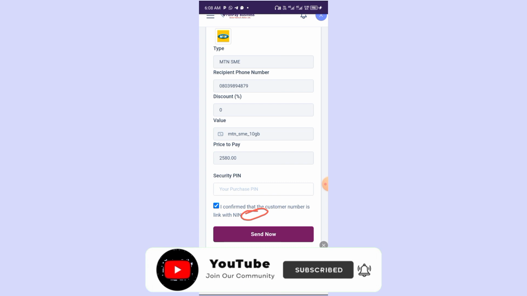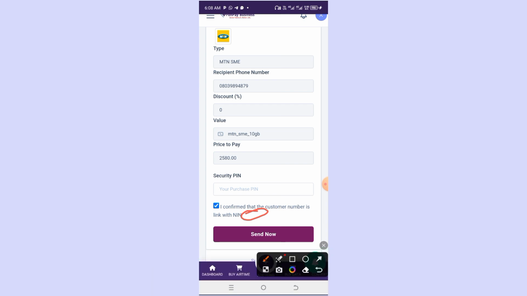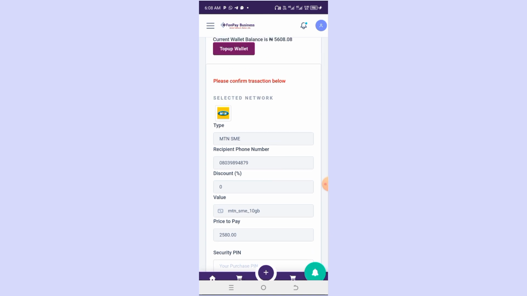So click on the button. Once you click on the button, the link will take you to the MTN platform, where you'll be able to confirm if the NIN is linked with the number.